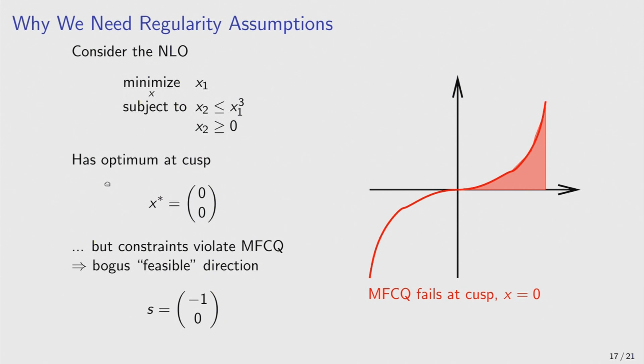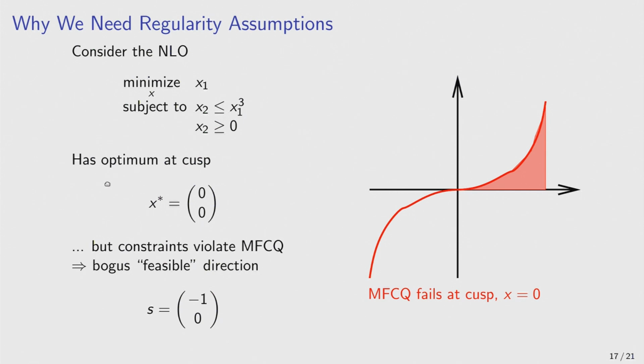And the reason is that there are examples where if they fail, then weird things happen. So here's an example where we're minimizing x1, so we're trying to drive x1 to minus infinity in this direction here. And we have two constraints. One is that x2 is non-negative, so we have to lie above the axis. And x2 is bounded from above by the cube of x1. So this is a sort of crude approximation of the cube there. My feasible set is this area here that actually extends all the way further to the right.